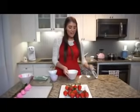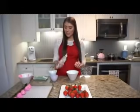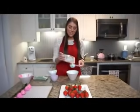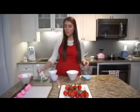Now I might want my milk chocolate to look even lighter, so I think I'm going to be adding a little bit of white chocolate to the mix as well. Maybe I'll measure it out for you guys so I can have a better recipe here. So to about nearly a cup of milk chocolate, I'm going to be adding about 1/3 of white chocolate as well. So it's going to be a really light milky color, and that should look really pretty with the pinks and the whites when it's all finished.